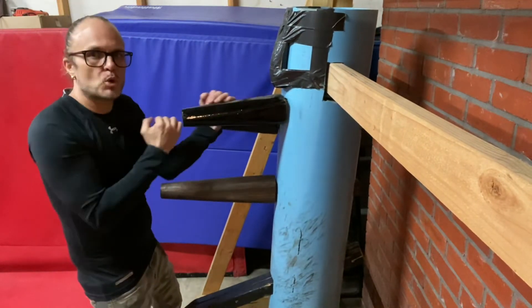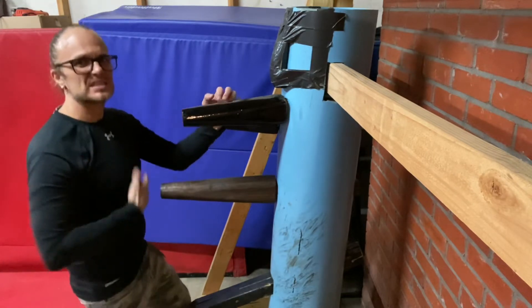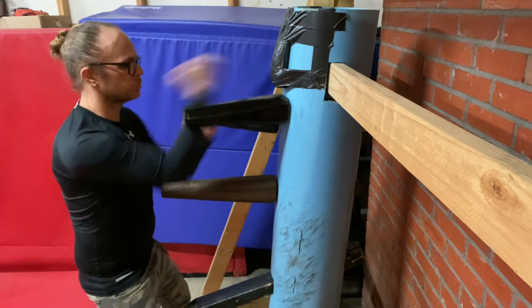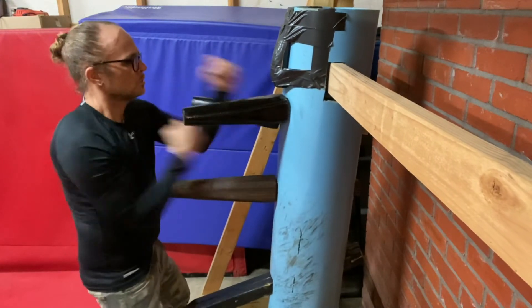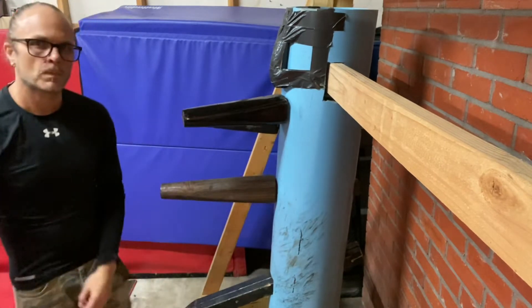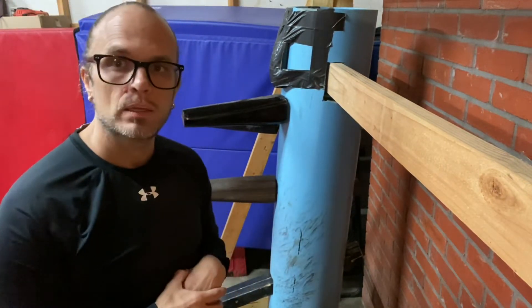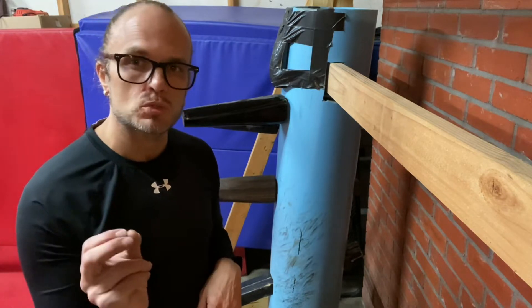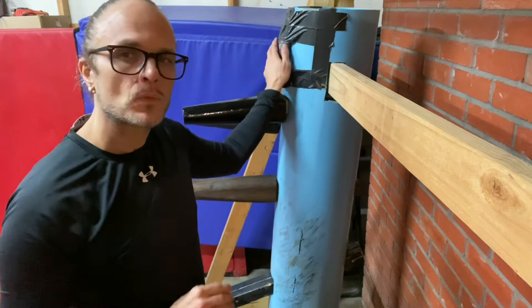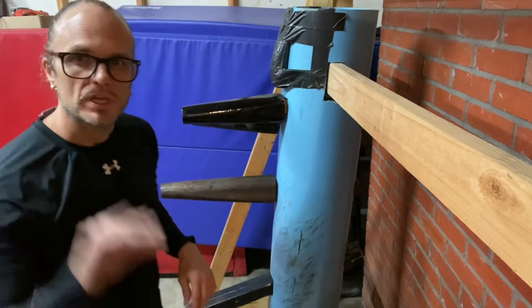Just relax — the shoulders don't want to come up, the muscles don't want to get tense. Relax, seat your stance. Now, the hands are restricted from the bag in a way unless you turn the elbows in just right. So if you want to actually hit the pad and work on the hardening, which is the next level, here's what we do — take the arms out.